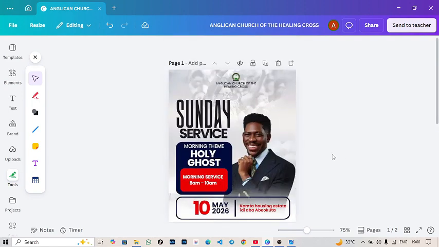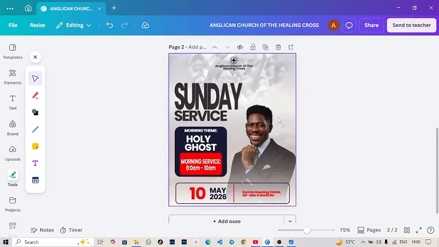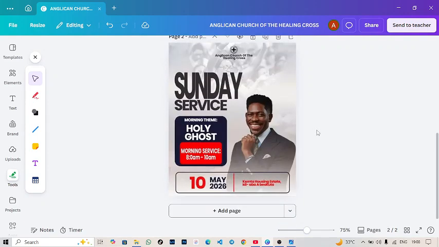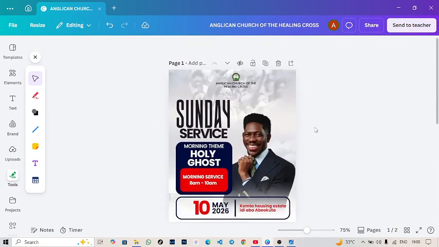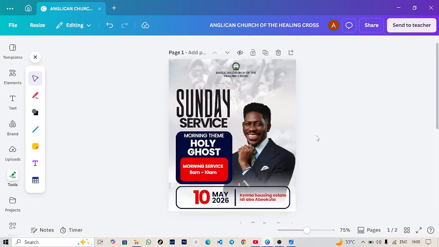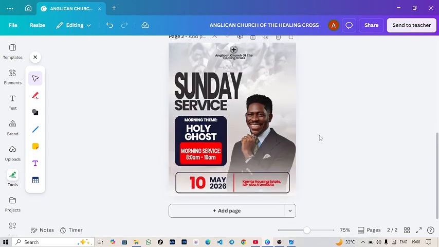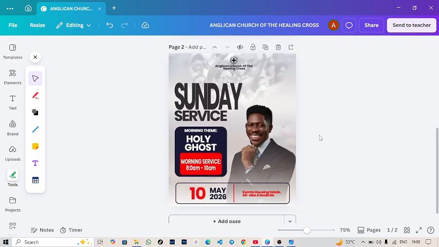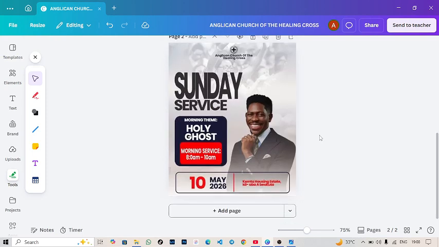And I even love this Canva design more than this Photoshop design. You know, someone saying, huh? I still love this design more than this, though I will not agree. I will have to go and redo it in Photoshop. I don't agree that Canva can fit me like this. So I think this is the end of the class.